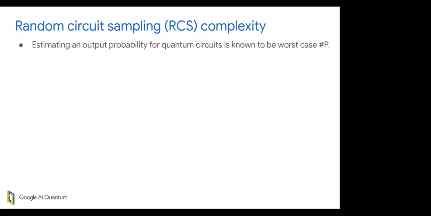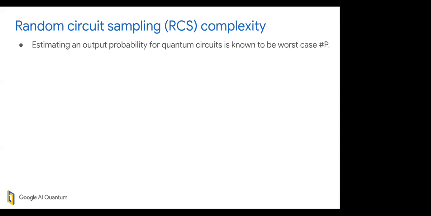Okay, so it turns out that estimating an output probability is worst case #P hard. So this is a fairly old result. And this is how you go from sampling classically efficiently to arriving at a contradiction, which is saying, well, if I can sample efficiently classically, then with an empirical, I'm able to estimate probabilities, but estimating probabilities is #P hard in the worst case. So that means it's something I cannot do even with an empirical, and that's a contradiction.